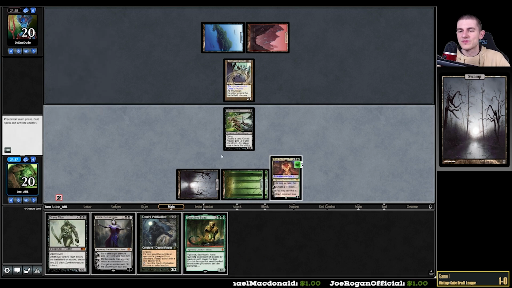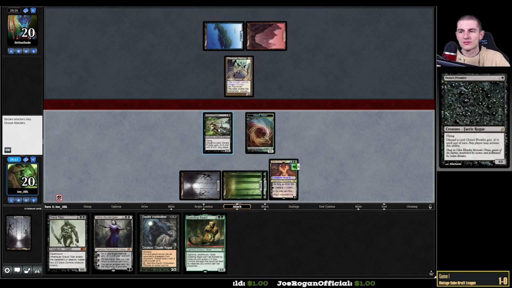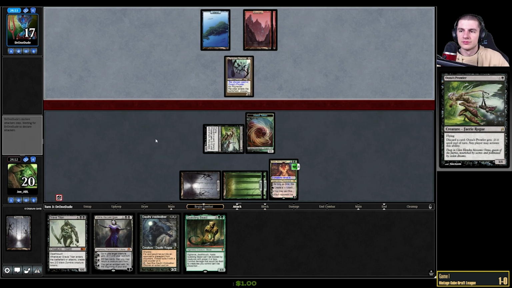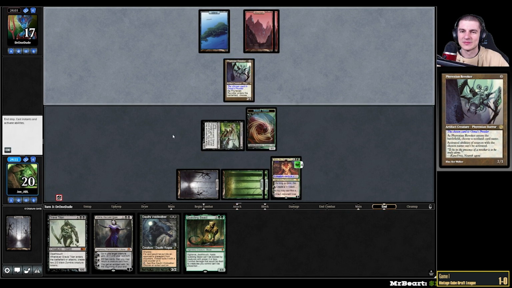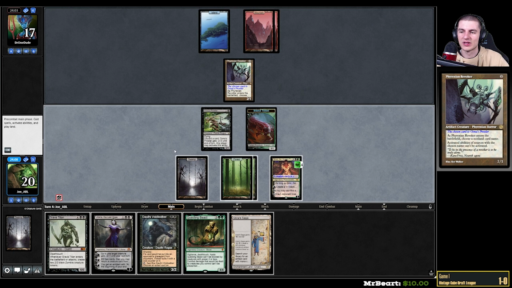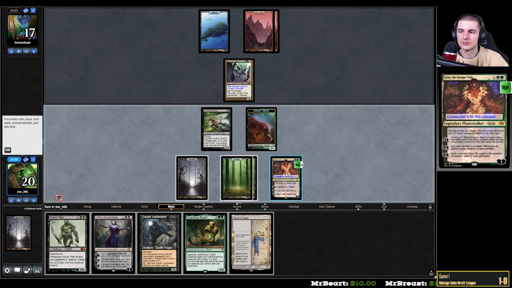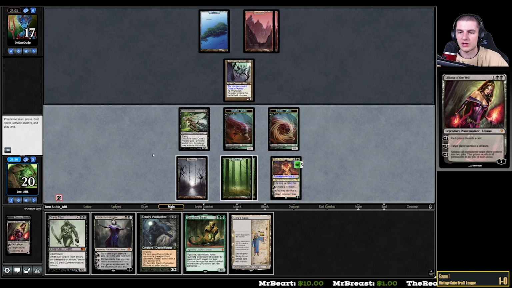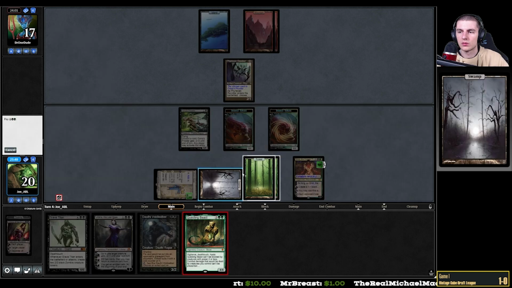Hey, pal. You just blowing from Stupid Town? Not a black source, but a playable land we can Questing Beast with. We mill Liliana, okay. Can't really play it anyway. Go, Questing Beast.